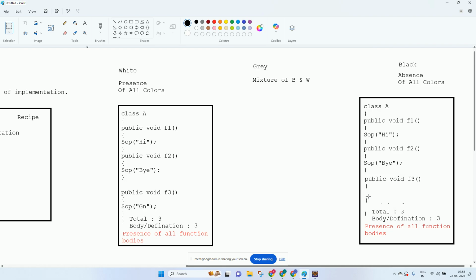Total three functions. And how many have a definition? Only two functions have a definition. Which function does not have a definition?